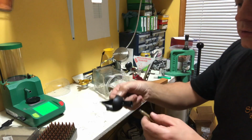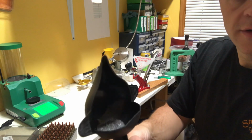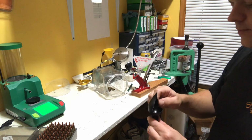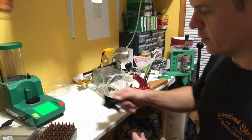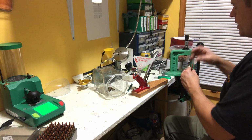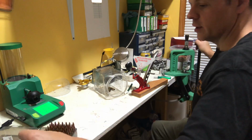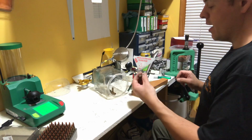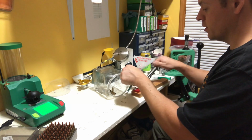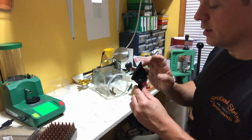Alright, here we go. So I just take my brass and kind of stick it in sideways like that. Let me see if I can, there we go. You can kind of maybe see that going in there. And then I'll just tap the thing a little bit, and you'll see the last few little granules of powder go in there. Now if I was throwing something like Varget or IMR 4064 or H4895 or 4350 or any of those stick powders, it would be way better. I mean, really, I could probably get by with just using my little powder measure and doing this like I did the other time, but I was just wanting to try this out, and it's working really good.